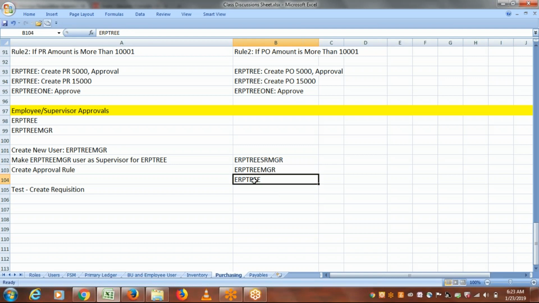Or else, if the organization wants more approvals, ERP3 user will raise the requisition, it goes to ERP3 MGR, and again it should be approved by the manager's manager, that means the ERP3 senior manager. That means when ERP3 user raises the requisition, it has to be approved in two levels, not only by the manager. The ERP3 user's manager's manager also should approve. That means two levels, 1 and 2.